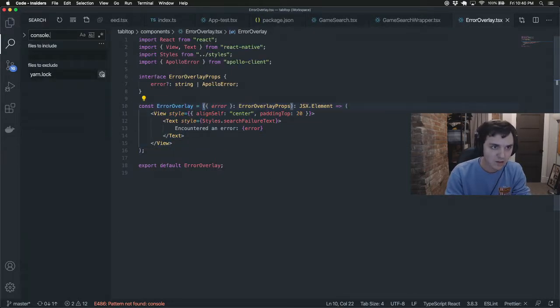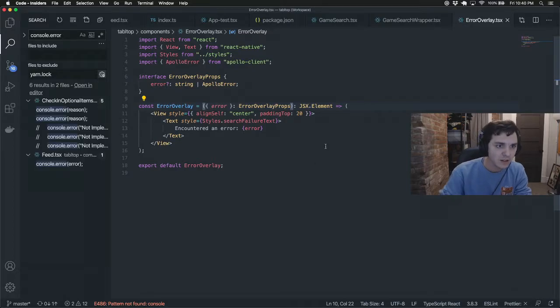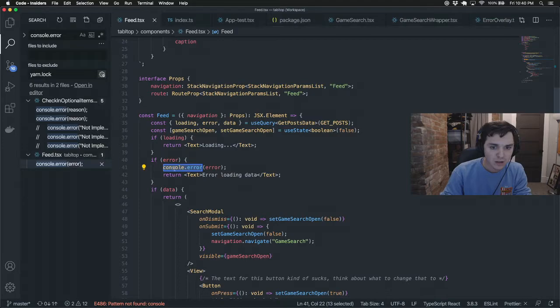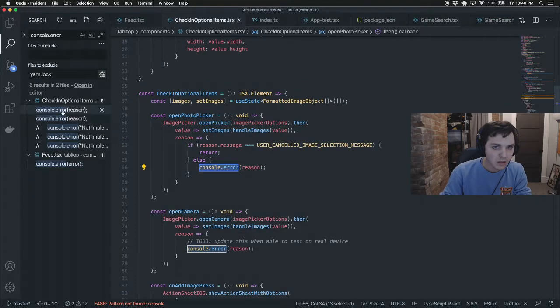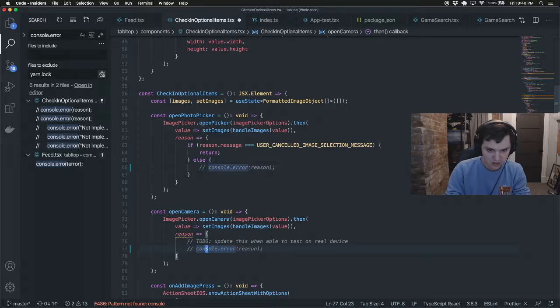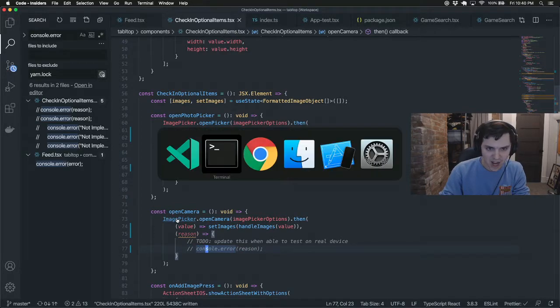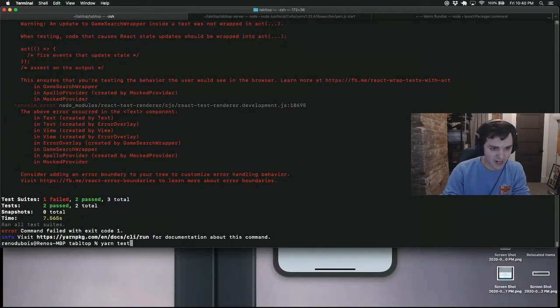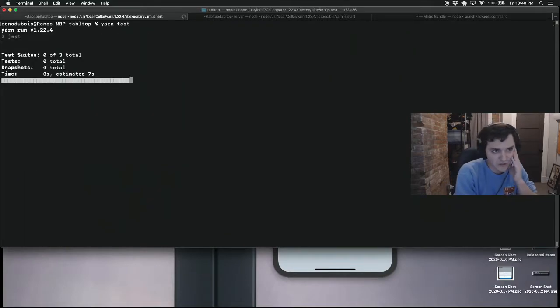Am I console not erroring anywhere? I mean, check in optional items, I am. I can comment these out, but I don't think they're getting fired right now, which is confusing.